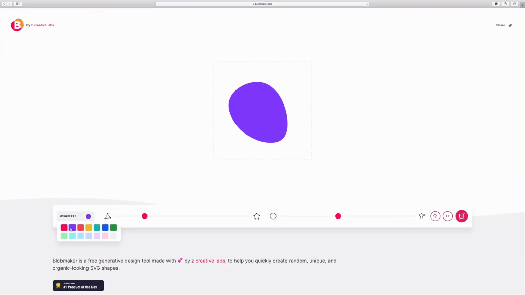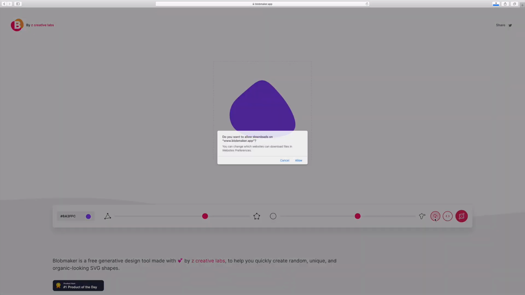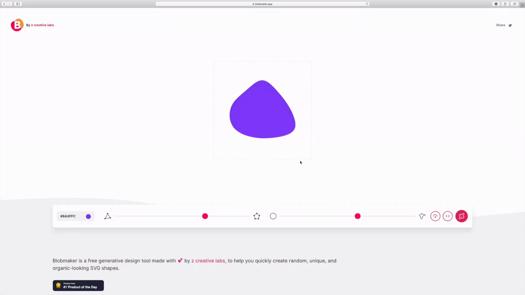Go to blobmaker.app, select a color, perhaps your brand color, tweak the complexity, so how many little squidgy edges and blobular bits. Those are the official terms. And then adjust the contrast, how sharp those squidgy bits are, or just have the app generate you a random shape. Click download, and voila, you've got yourself a hot, fresh little blob to drop right into your designs.